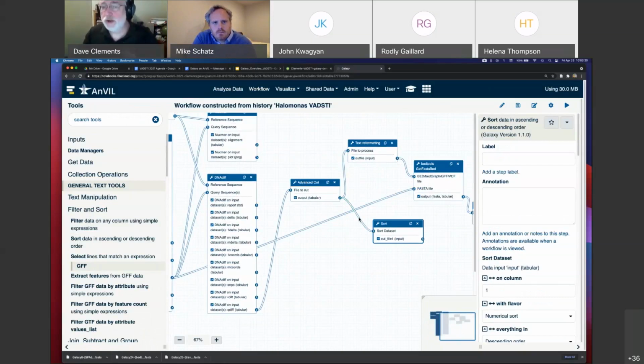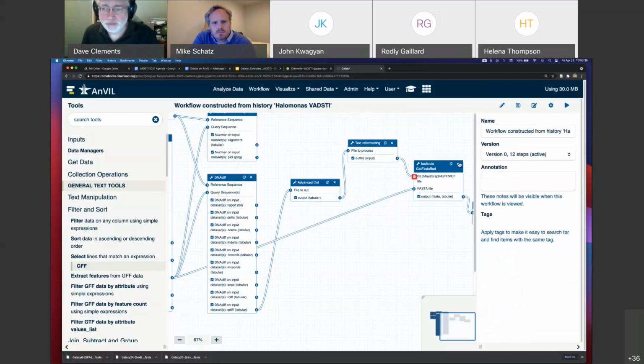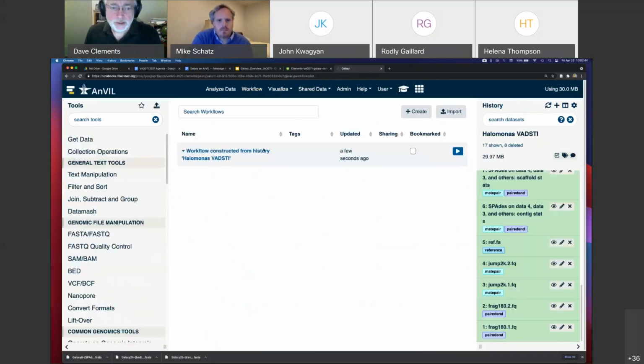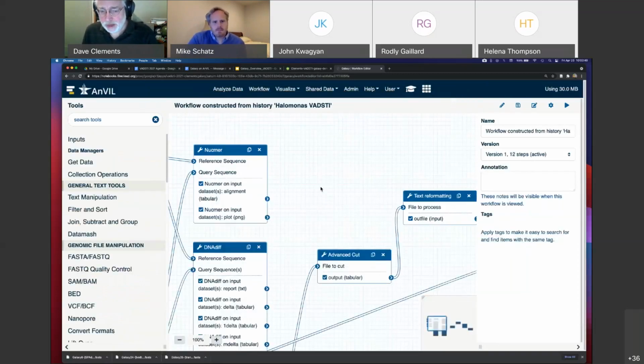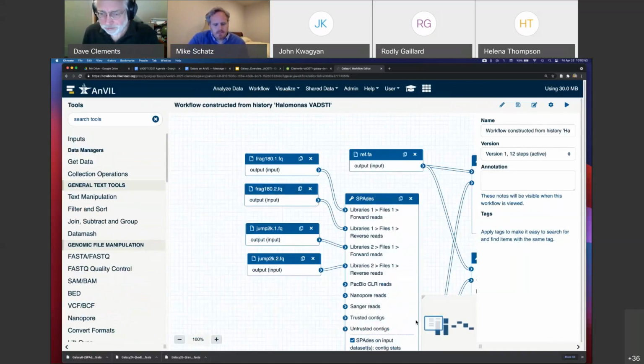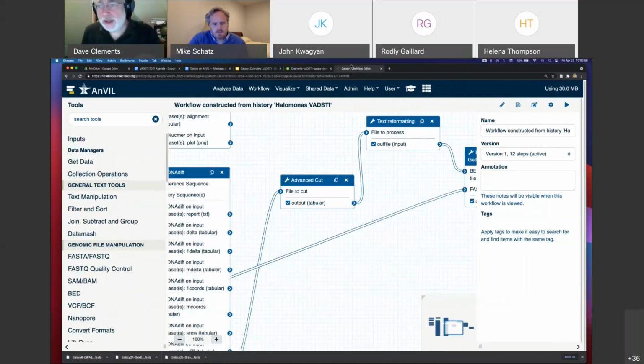If you have a clear picture of what you want to do to begin with, you can create a workflow from scratch in here. I never have a clear picture of what I'm going to do when I start. So I always create my workflows from my history. Okay. I don't want that sort, so let's get rid of it. Now I'm going to save it. So I now have a workflow here. I come here and I can see this guy and I can view it again in edit and it will be there. And I can now run it again the next time I have 5 data sets. Okay, it's the same one. Okay, so reusable and a great way to view stuff.